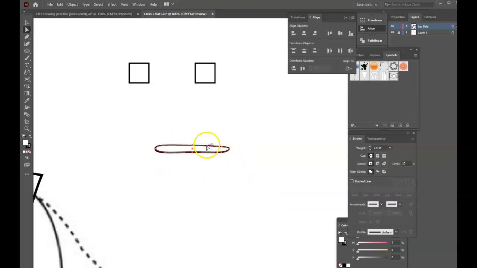Control C, Control V. So I will, with the selection tool, overlap. Actually, it's a little bigger, so I will reduce the size and make it elongated.